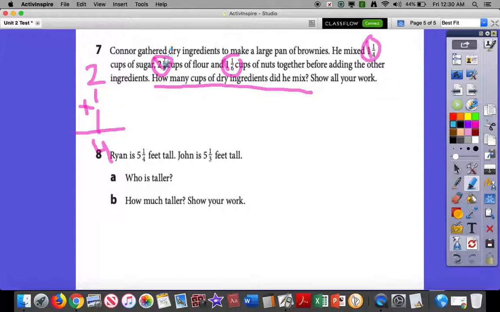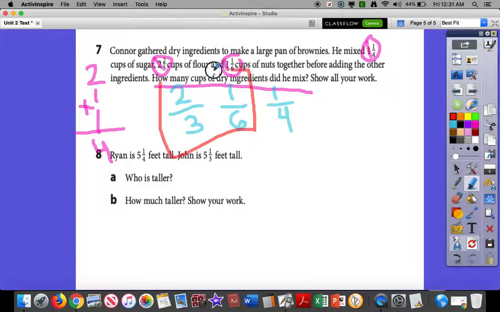Now you are going to go off to the side, and again, maybe it'd be best to use scratch paper, and you are going to write your fractions, right? The 3 fractions that we have. And we're going to go ahead and add 2 of these together. So any 2 that you want, you're going to add together. So maybe I'm going to choose these 2 to start with, to add together.